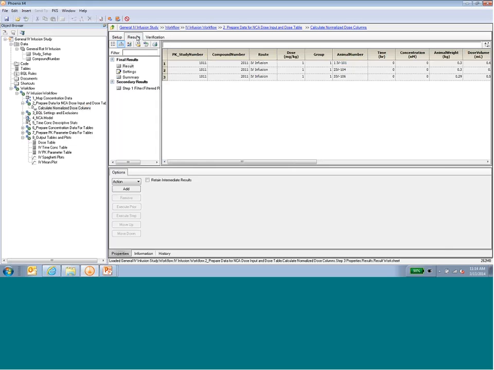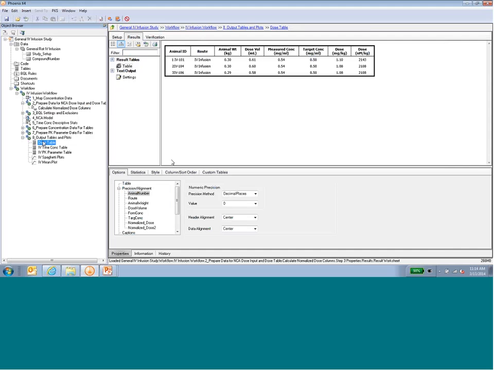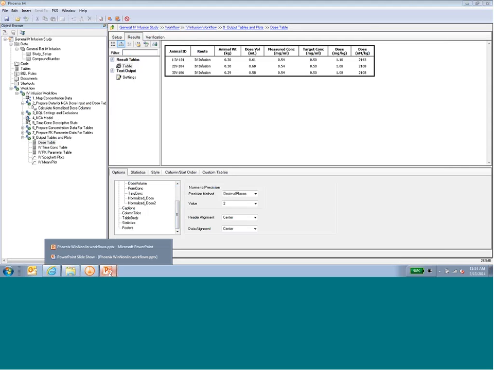And then in this result worksheet, we can see here that the columns were constructed. And then this was forwarded on to the dose table in the table object. We see here that in different portions of the table, you can toggle between the different types of formatting that you want, and also do things like construct the layout of the table.